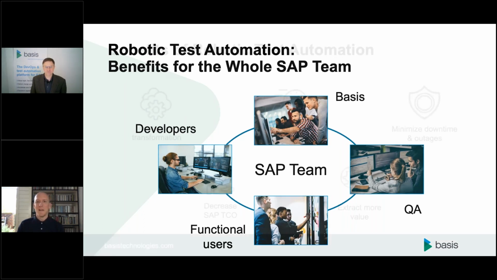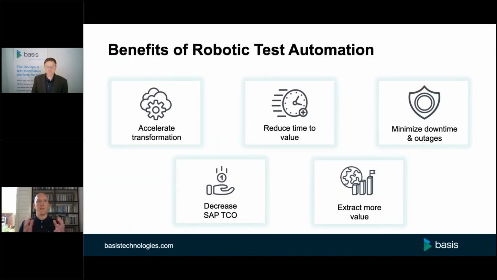Okay, so let's just wrap that up and bring ourselves back to where we started at the beginning. In robotic test automation, I think we've been through a number of different ways in which it can deliver really significant value for the reasons we've talked about today and more. It has the potential to help you accelerate transformation and accelerate delivery of projects and initiatives, and thereby, of course, reduce that time to value, get stuff out there more quickly and get value from it in the business. It's going to give you more coverage and confidence to reduce those issues that you might unfortunately come across otherwise.